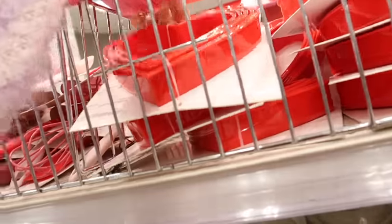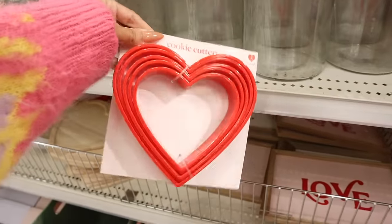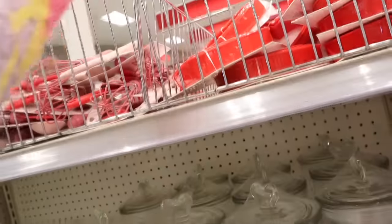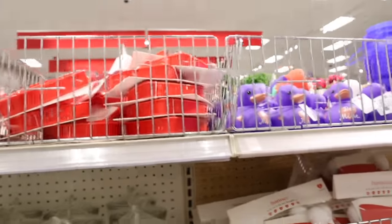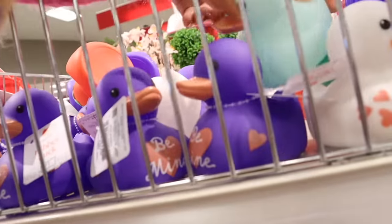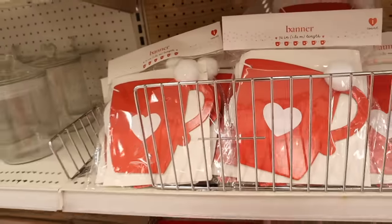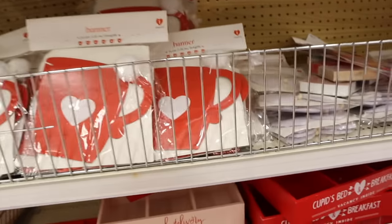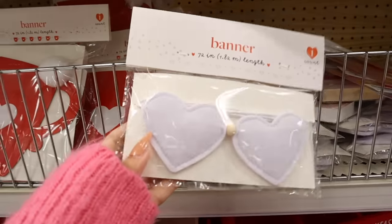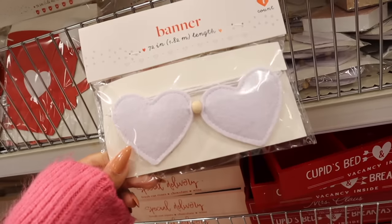They have cookie cutters — so adorable! You get an extra large one and so many different sizes. I recently got a few of these rubber ducks. The unicorn one is new. They have 'Be Mine' and 'Love' ones for baskets. Down here there are heart banners — so cute, made of beads. They would match those frames really well. And they have the window clings: XOXO with a heart, 'You Are So Sweet,' XOXO with a cupcake — great deal on all of these.